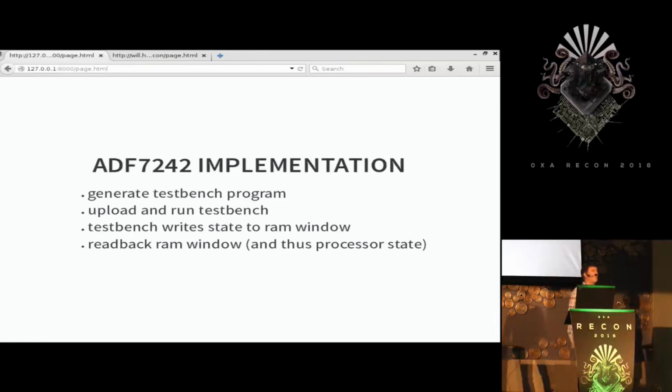And one challenge that you have, especially when you only know a little bit about the processor, is that it can be very hard to retrieve some state without clobbering others. For example, I had found that the processor had a condition flags register because I saw some things working with it, moving nibbles there that were then tested and branched upon. And I knew how to read the condition flags register, but to do so would clobber a register. And similarly, saving that register would trash the condition flags register, so I couldn't get both at the same time. The simple solution is just to make two test benches, one that gathers one part of the state, and one that gathers the other, and then put it back together in software so you can see the entire state that changed.